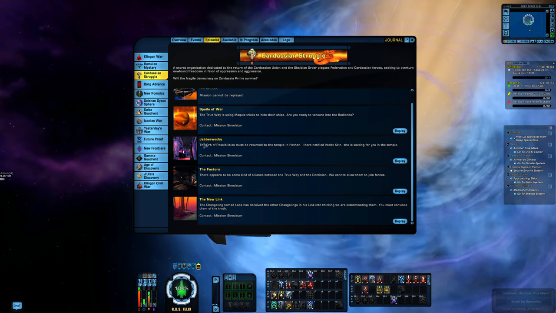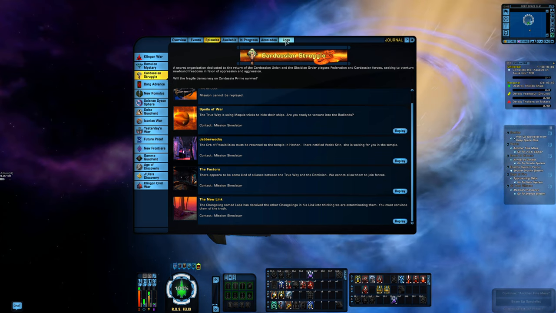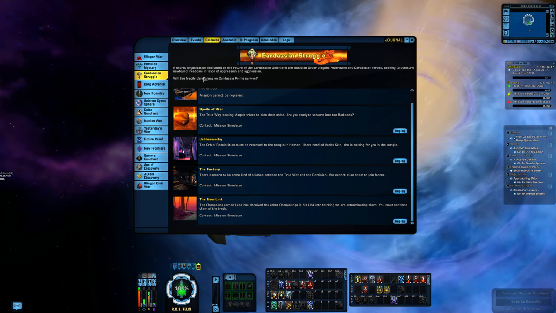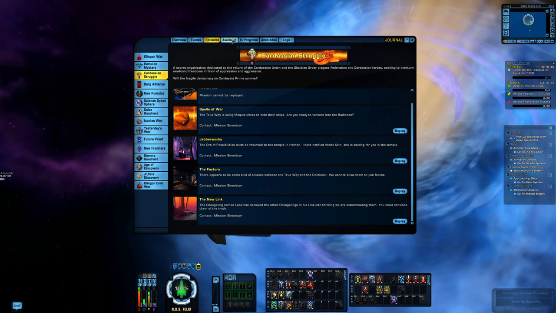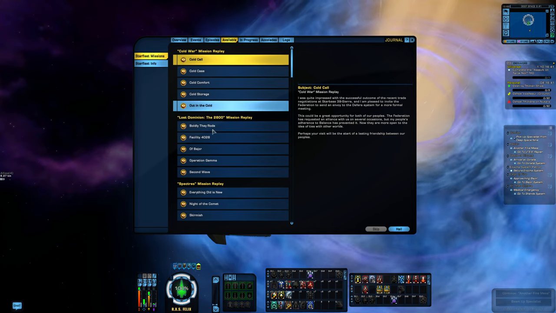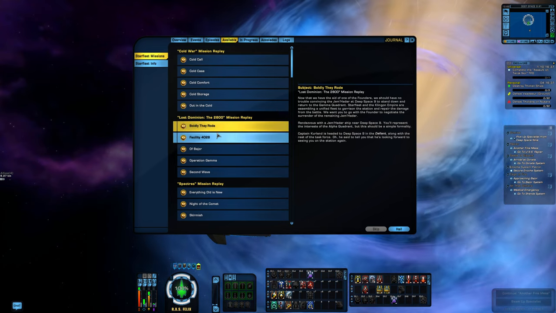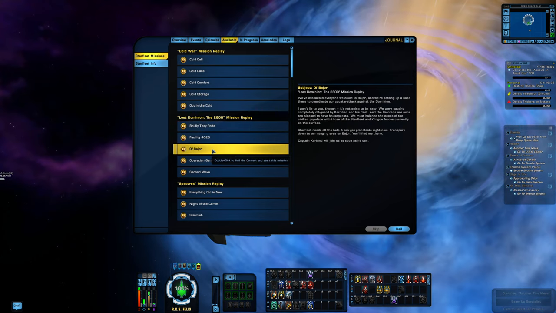But you have to be at level 65 and have turned in all the basic missions to Admiral Quinn. And then these missions are going to show up in your available tab, and they're going to show up here as Lost Dominion. And there's a bunch of really good stuff in these missions for rewards.